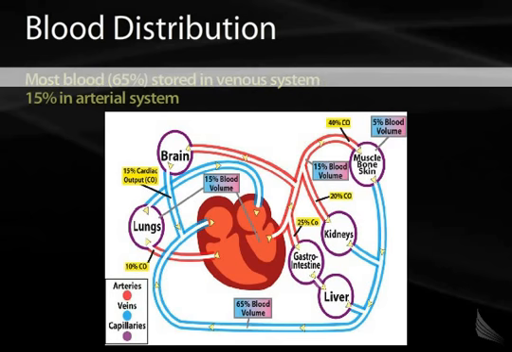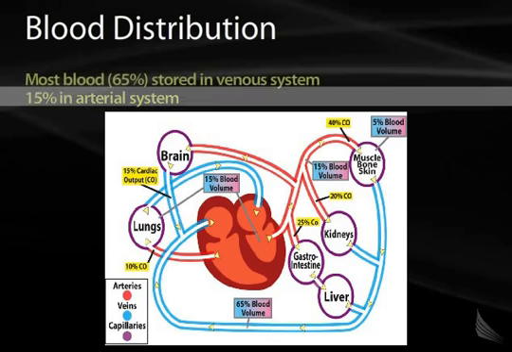It's important to remember that blood is stored in the venous system. The large to medium-sized veins can be thought of as capacitance vessels. This is a place for your body to store blood. Only approximately 15% of your total blood distribution is located in the arteries. The rest of the blood volume is either in the heart itself or in target organs.